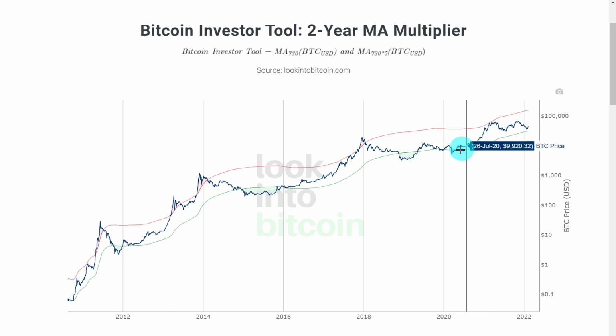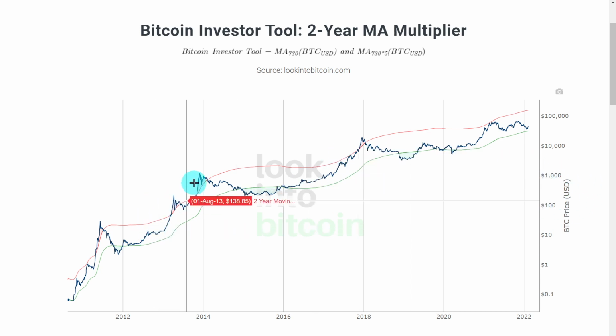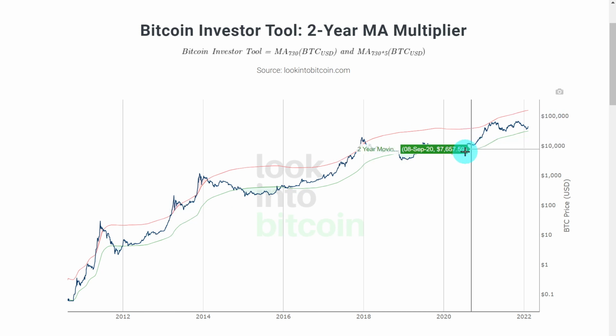So people try to front run these tops, and maybe people even try to front run the bottoms at some point. So maybe we simply get reduced volatility, which also might make sense given that the market cap of Bitcoin is now pretty large already, right? So it simply takes more money to make the price move. These are all logarithmic scales, right? This was just a few cents, $1, $10, 100, 1,000. So moving from here to here is way easier in terms of capital involvement than from here to here. And so maybe the volatility is simply declining further, and so we won't necessarily extend above the red line anymore or crash that much below the green line.